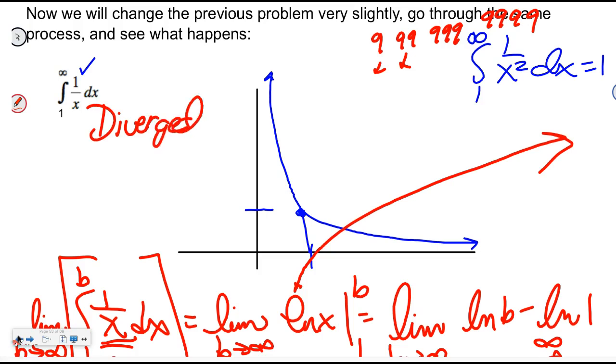And 1 over x squared converged. I want you to see how I would have graphed 1 over x squared on the same axes. They'd still go through 1, 1. But watch this. This guy would be at a half at 2. That's 2 comma a half. If it was x squared, it would have been down at a fourth. Do you see how it's going to the x-axis faster, right? And at 3, this guy would be up at 1/3. The x squared one would have been at 1/9.